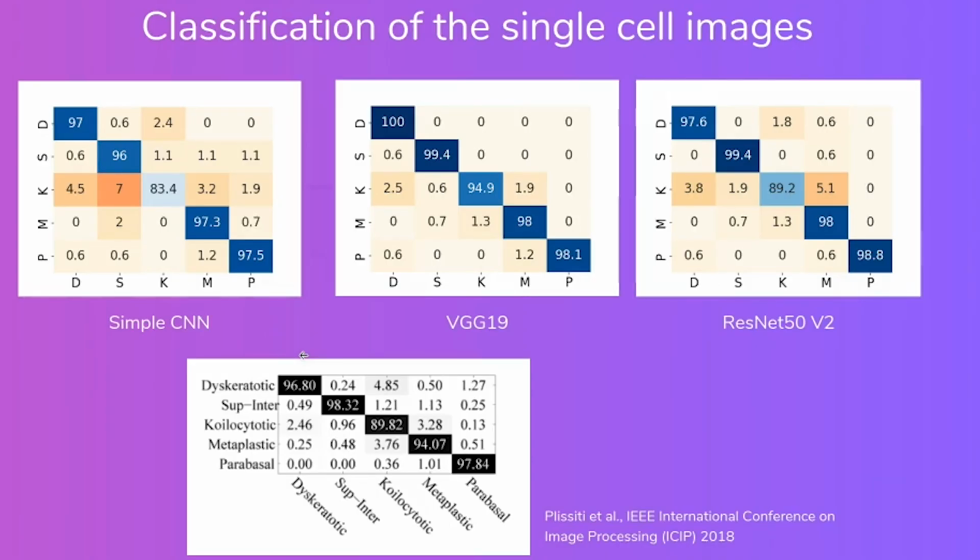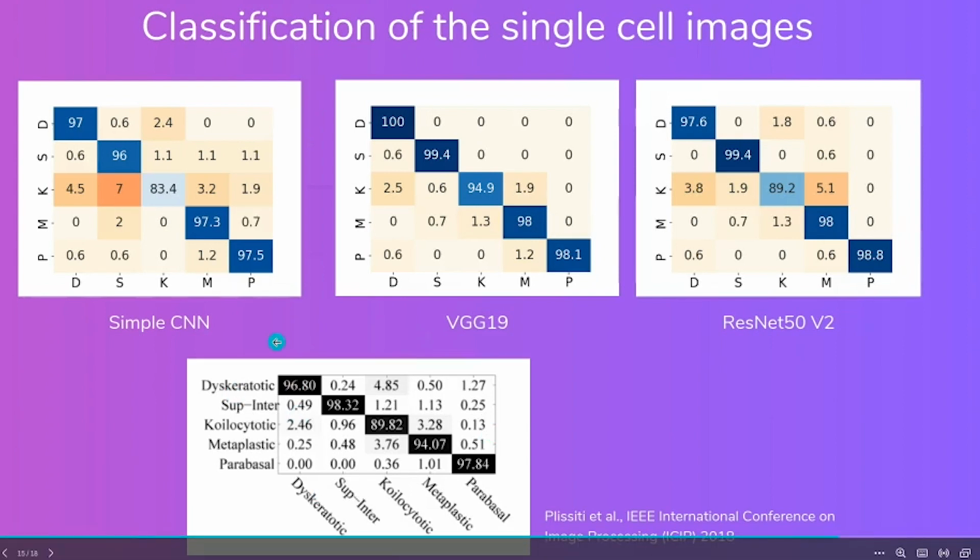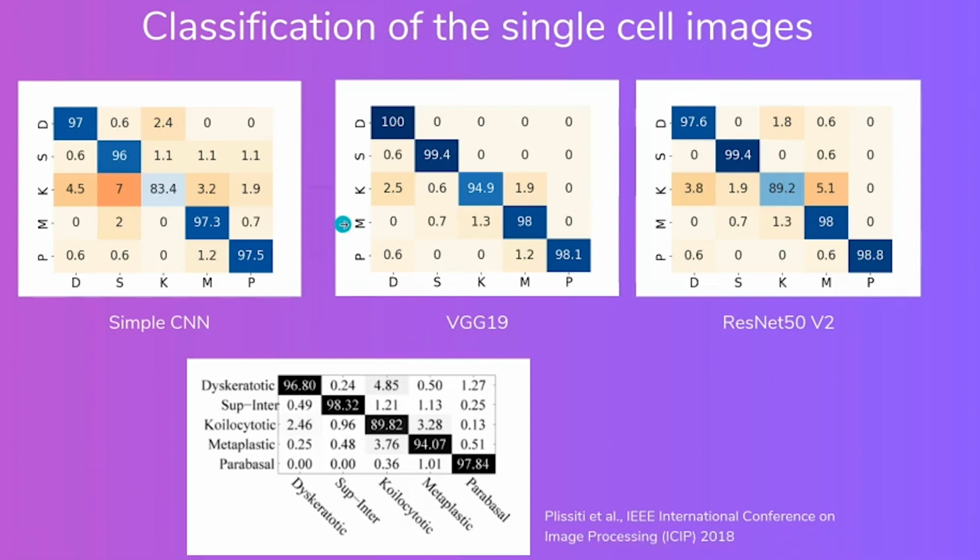These are the confusion matrices. From the confusion matrix, it's quite clear that VGG19 is performing very well. Here, just for comparison, I put the confusion matrix that was published in the paper by the authors of the dataset, the paper connected to the publishing of the dataset. You can see that the results we obtained are comparable or even better than what was obtained by the network published in the original paper.